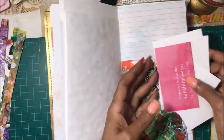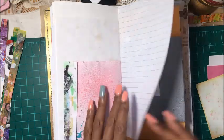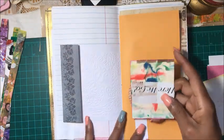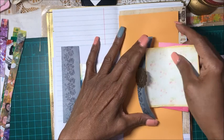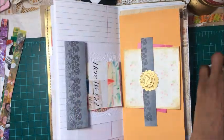This is going to probably go in my pocket, but it's supposed to go on. I'll show you, because some of the things I had to cut because they were long. So here is a pocket like this. I could put all of this in my little pocket. But this here is a belly band. I could make it a belly band and just put all of this in my belly band. So that's what I plan to do with that.